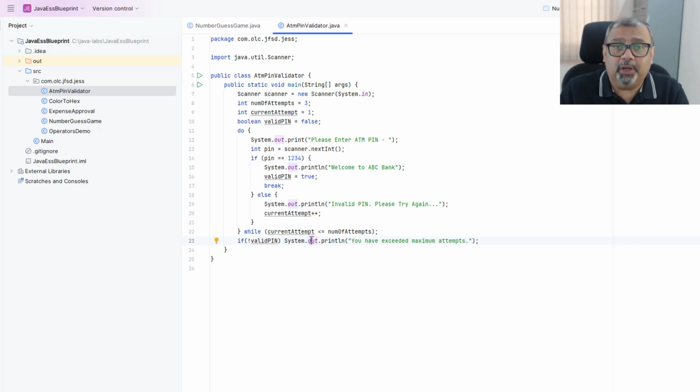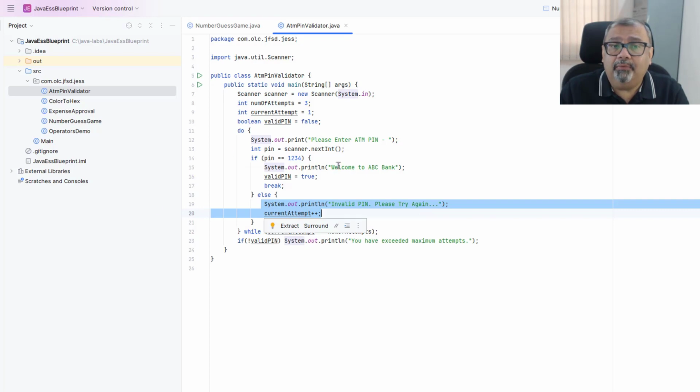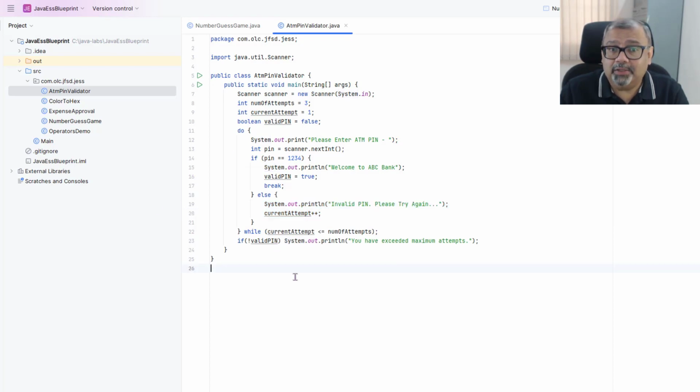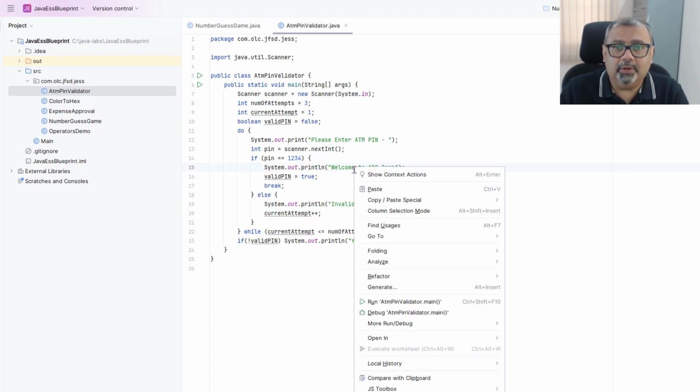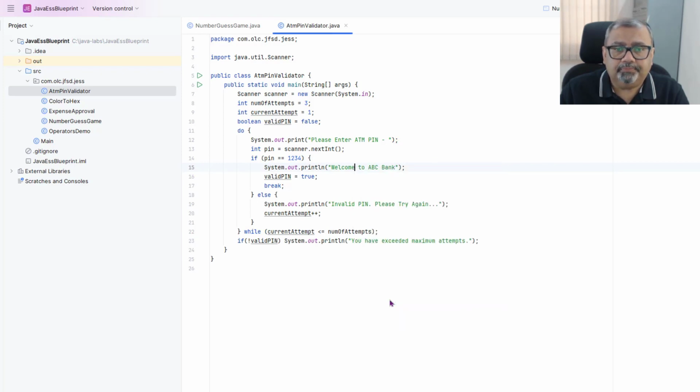For this program, I am expecting that if the pin is 1, 2, 3, 4, it is valid. This is just for demo purposes. If it is not 1, 2, 3, 4, I would say it is not a valid pin, and I will allow the user to retry. So this is the basic example.